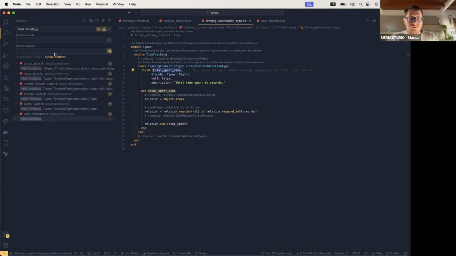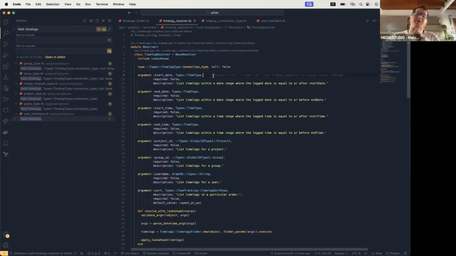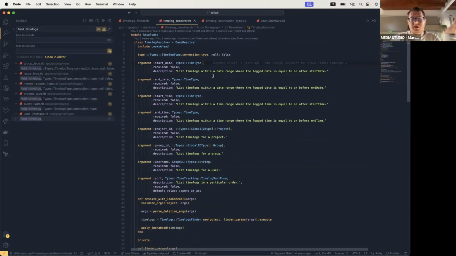And so what we had in Origin was this time logs resolver that was doing all the things, like actually making the calls to fetch the data from the database. But that's not the pattern we should use, because the resolver should be combined with a finder service.